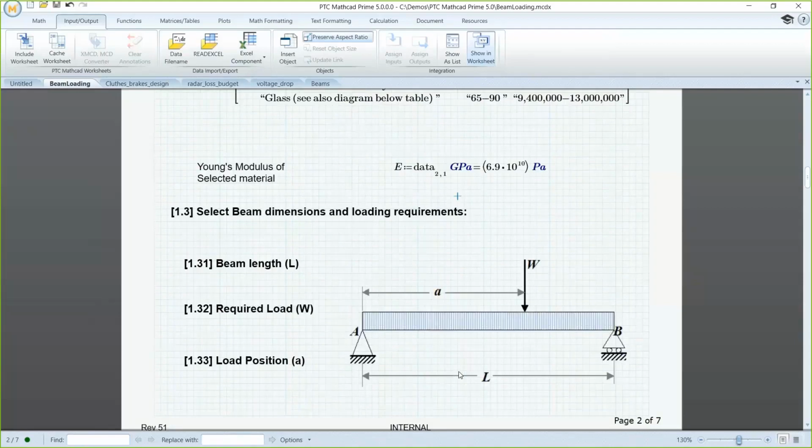All right, moving on, we just have this beam dimensions and loading requirements, so we can just set our variables up here. And this is just showcasing that it's not just coding we're doing. We're giving Mathcad, like we would on a piece of paper, variables and formulas. Just L equals, W equals, A equals.